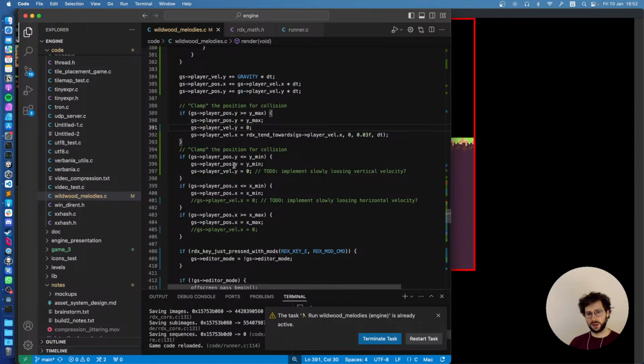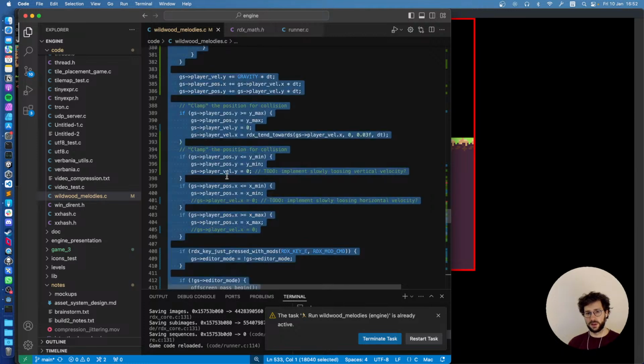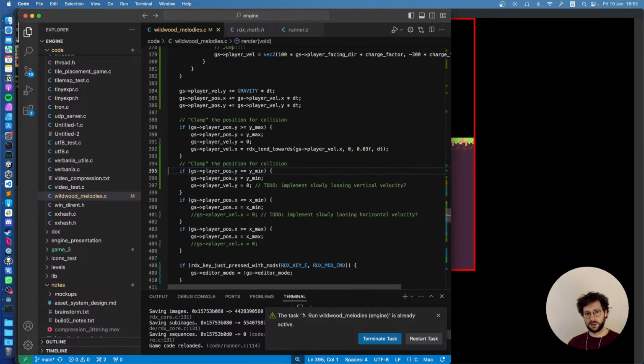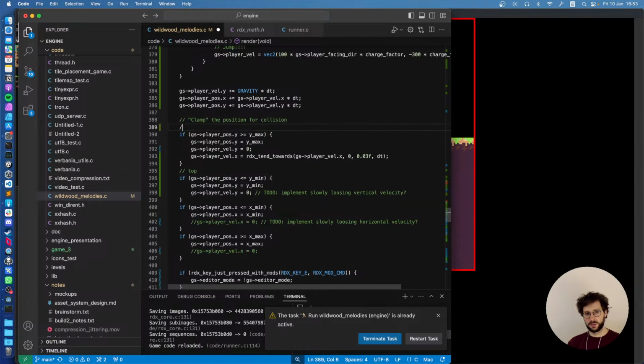So the vertical velocity when you collide with the ceiling, shit. So that would be this, I think. Top. Bottom.